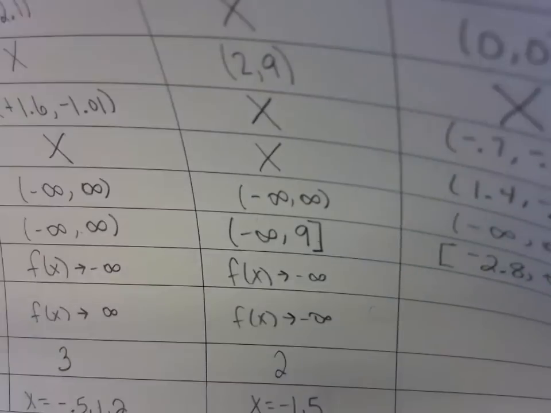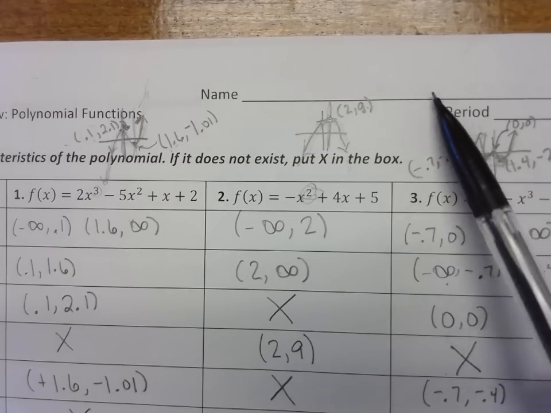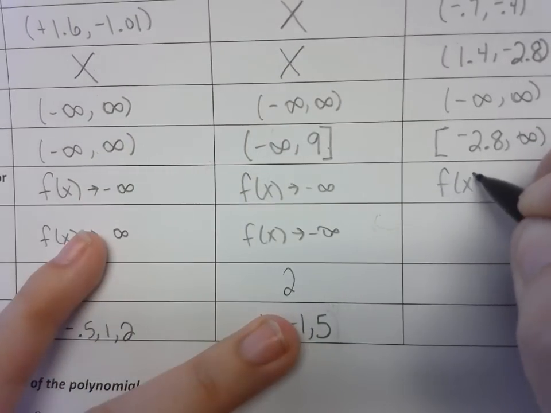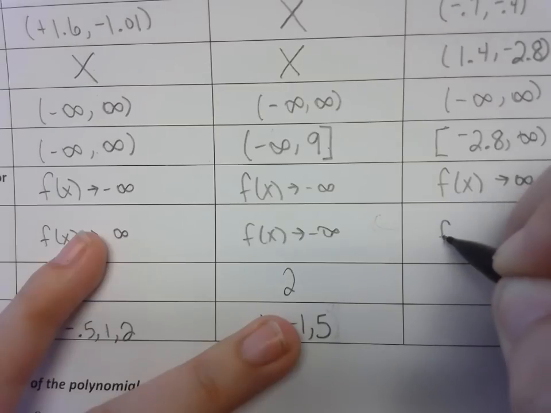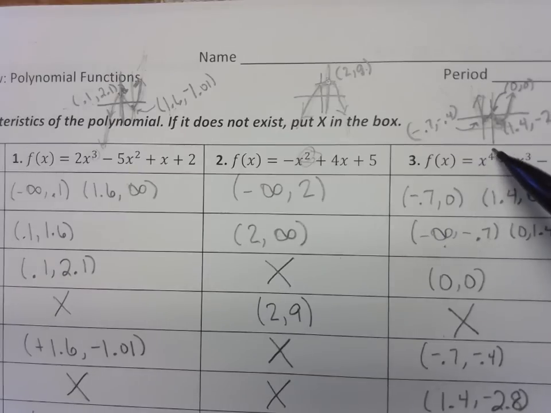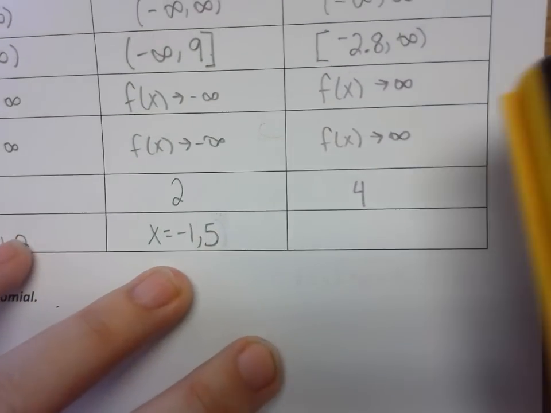All right, left and right behavior. Looks like to me both behaviors, it doesn't matter if you're going left or you're going right, they're both going to positive infinity. So your y value is going to infinity. Possible number of zeros, you have a possibility of 4 zeros. Let's go see how many there actually are.